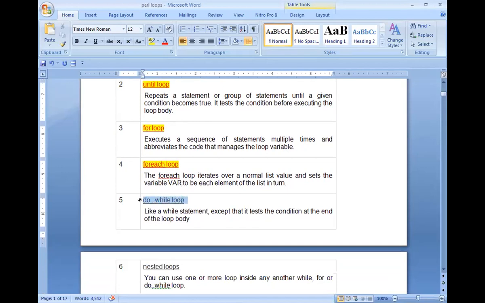And in the same way, the do while loop. So it's about this do while. And lastly, we have the nested loops here. Nested loops are also very familiar. A loop within a loop: you may write a for within a while, or a while within a for.